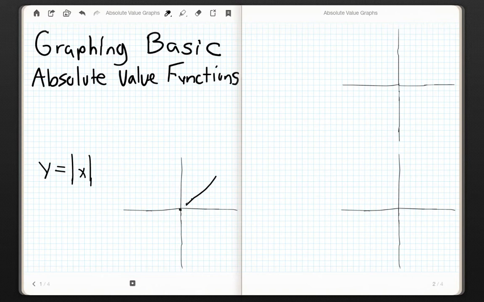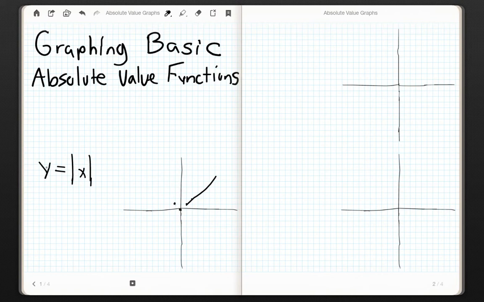But now, unlike a normal line, it's not just going to continue down that way. Because we're dealing with absolute value, y cannot be less than 0, because the absolute value cannot be less than 0. So when you have absolute value of anything, like this, y is always going to stay above the x-axis, above y equals 0, or equal to it, if you have 0. So when x is negative 1, instead of y being negative 1, it's going to be the absolute value of negative 1, which is 1. So we start going back up.